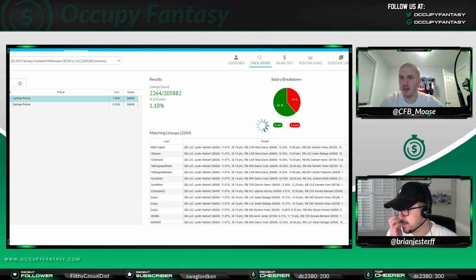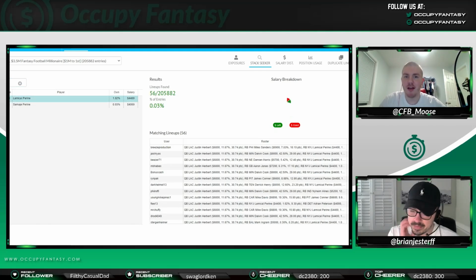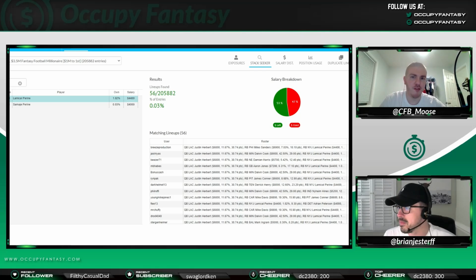Yeah, absolutely. So you do that, match it all the way back up with P. Ryan. 56 out of 205,000. So 0.03% did it. Yeah. What about Mims instead of P. Ryan?